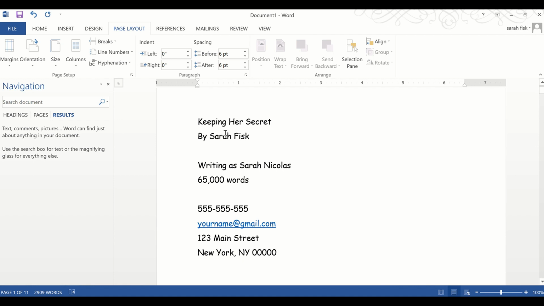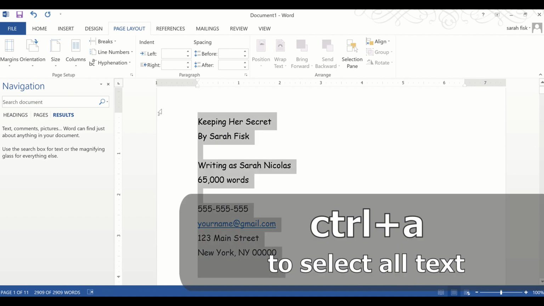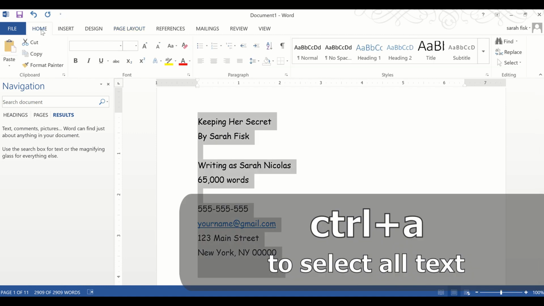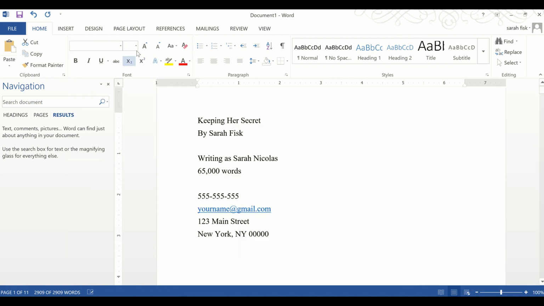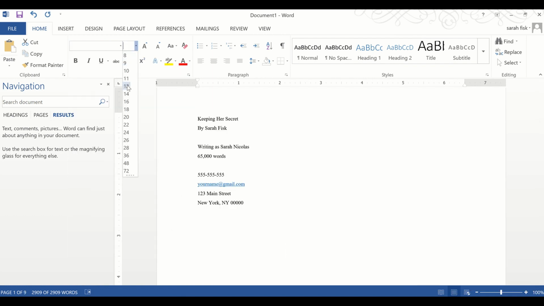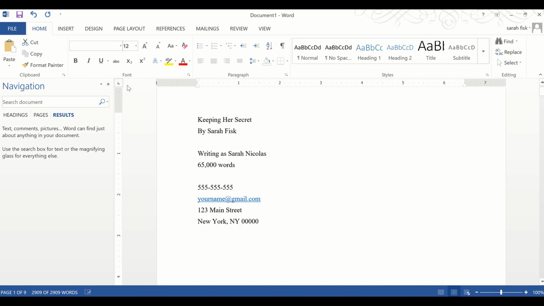First thing I'm going to do though, just because this is bothering me, is I'm going to change this font. So this is Comic Sans. I changed it to Comic Sans so that you could tell right away that it was not the right font. So we're going to change to Times New Roman, 12-point font, and yeah, so it doesn't look quite so bad.